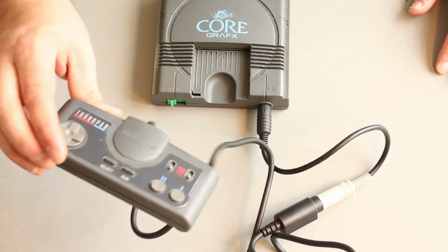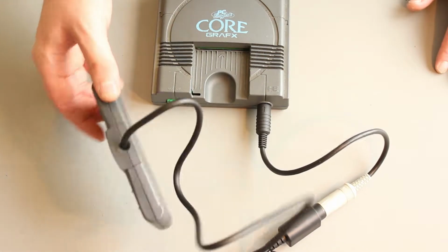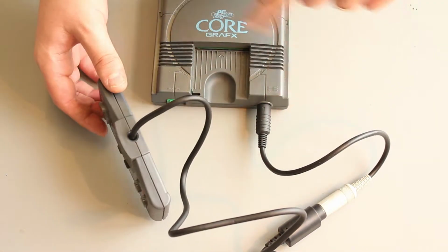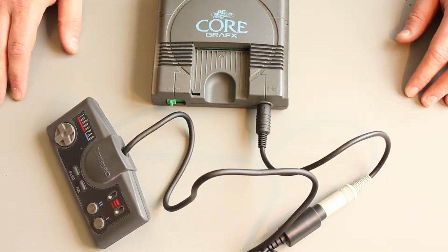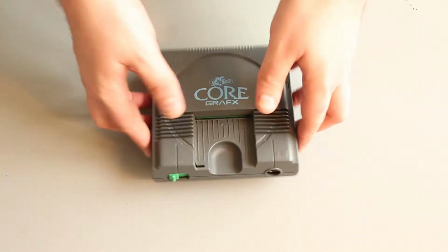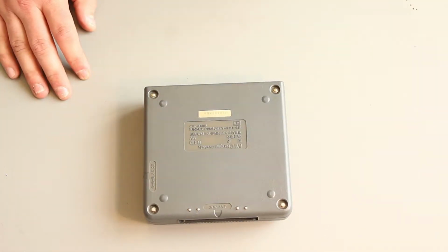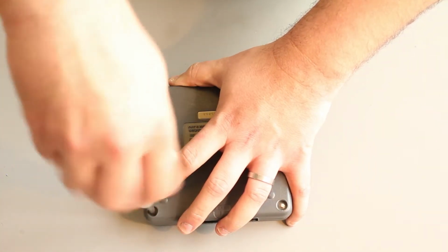Pads for this console are quite expensive actually, and if you want to play two-player games you have to have a special adapter that allows a second pad to loop through. So let's move this out of the way. In order to open this guy up, you're going to need a game bit, 4.5mm. And it's just 4 screws on the bottom.